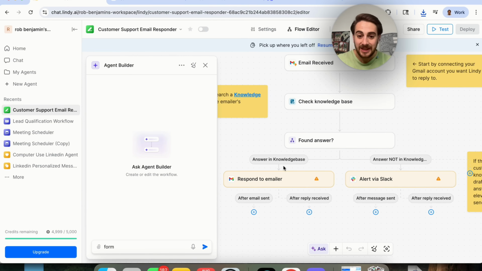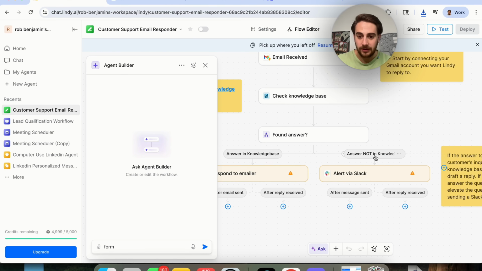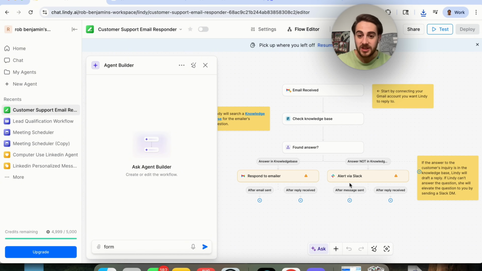If the answer was in the knowledge base, it will respond to their email. If the answer was not in the knowledge base, it will alert us via Slack that it wasn't able to complete the task. And what this will do is cut down how much customer support team you need or how much time they actually have to spend answering questions that are really simple that could have just been answered from an FAQ or a knowledge base.